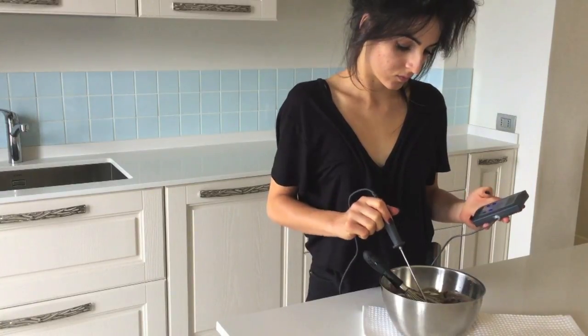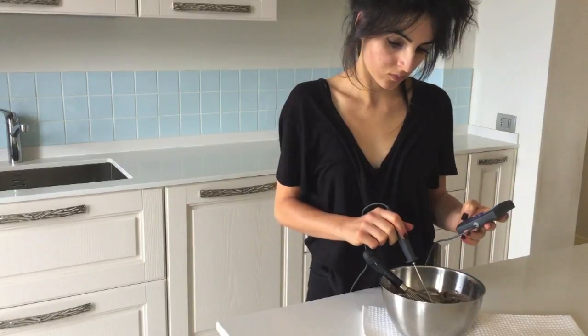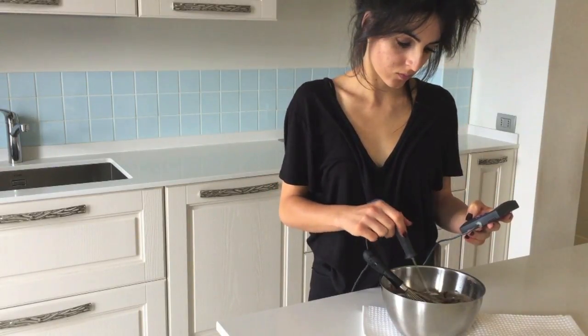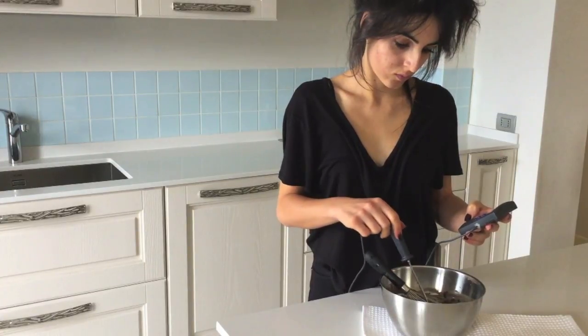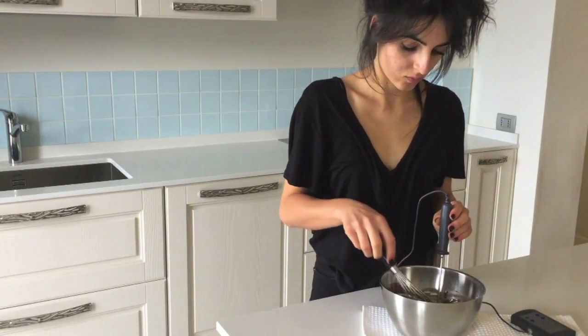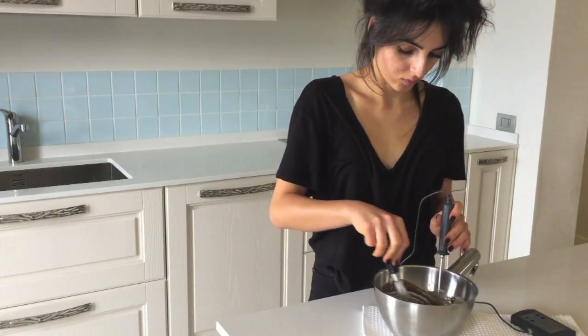Finally, we just need to wait until the temperature of the chocolate mixture drops to 45 degrees Celsius. You can see I'm using a probe thermometer to do this. These thermometers are also excellent for tempering chocolate, which I'll be showing you soon. They can seem intimidating at first, but they're incredibly easy to use. You can also give it a little stir as it cools.